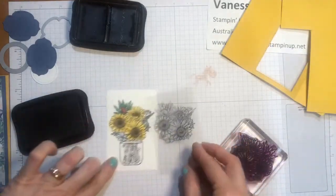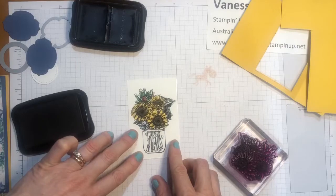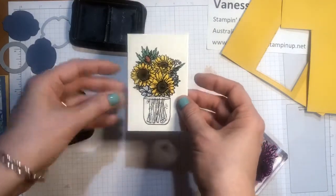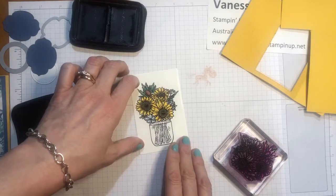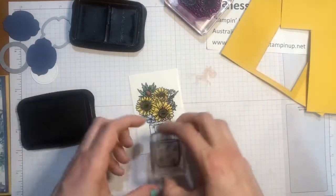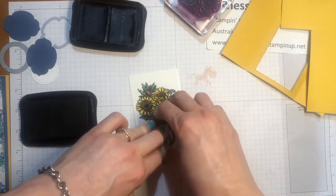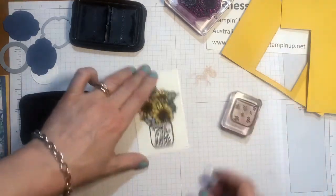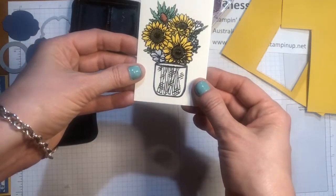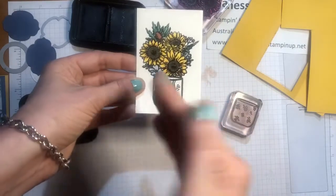There is my first stamp — that's the flower bit. I'm actually not going to stamp the twigs; they're just in the under sheet there. I'm not going to stamp the twigs over the top. I'm going to grab the little jar and use the Stazon again, ink that up really well, and then stamp that over the top of where the jar is. Hopefully that's all in the same spot as the one underneath and you'll be able to line them up pretty well, matching up the corners. We're going to staple them together at the top so that they exactly mirror each other.